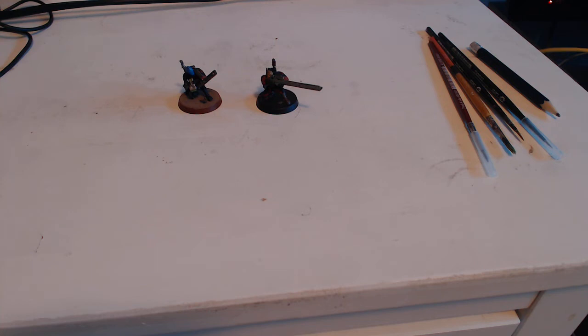Now, the old Cadre Fireblade used to have, let's have a look here. Movement 6, weapon skill 3+, which is excellent for Tau. Ballistic skill 2+, nuts. Strength and toughness 3, 5 wounds, 3 attacks, leadership 8, and a 4+ armor save.